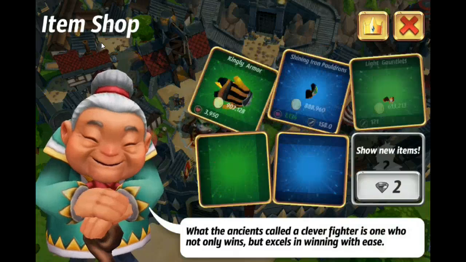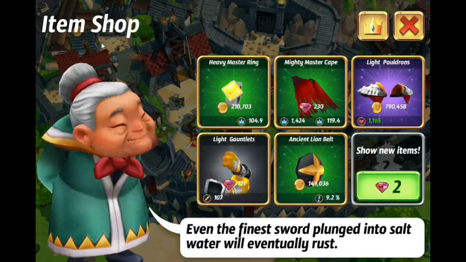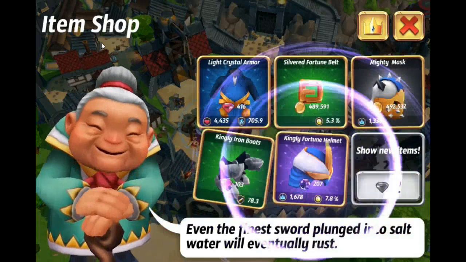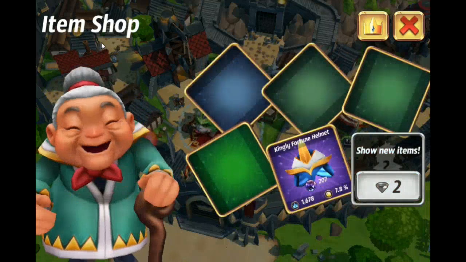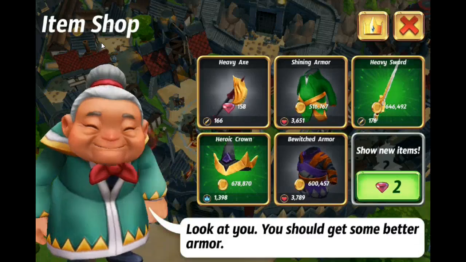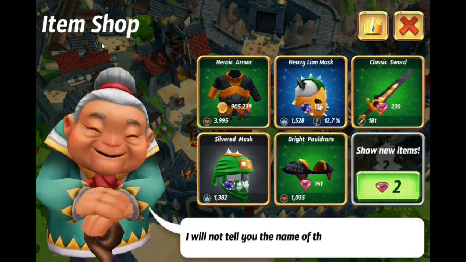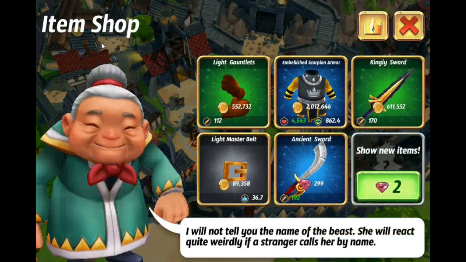16, 17, 18. It's another hat there. 19. And so far we haven't seen any legendary items that cost money, gold. So this is 20. They've always cost gems. 21. It's supposed to be random, but we'll see.